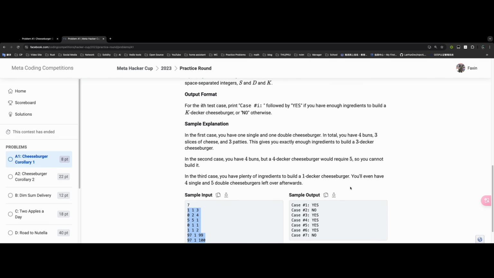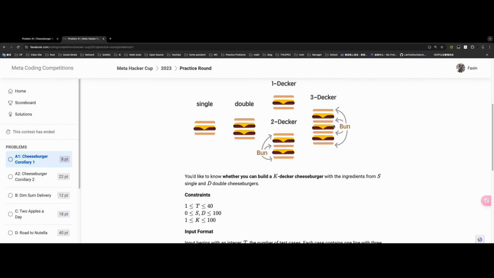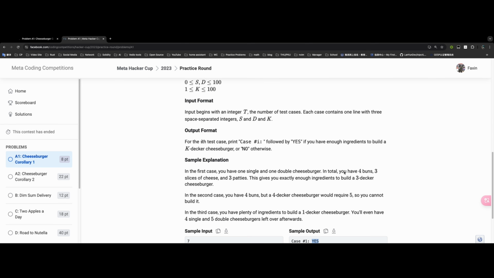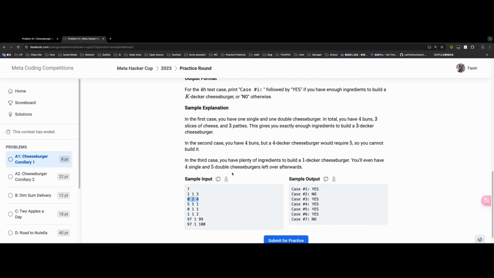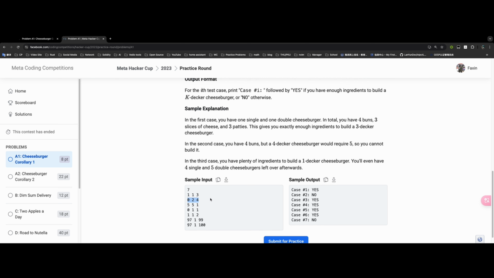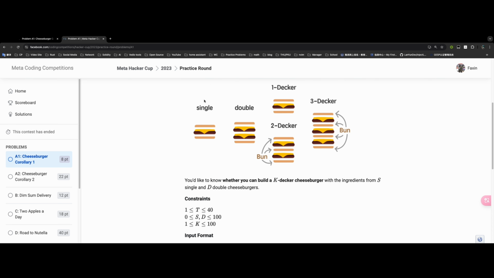This is the first test case. The answer is yes, because we can build a 3-decker burger and K is 3. But look at the second test case. The single burger is 0, but the double burger is 2, so we don't need to care about single burgers, just double burgers.